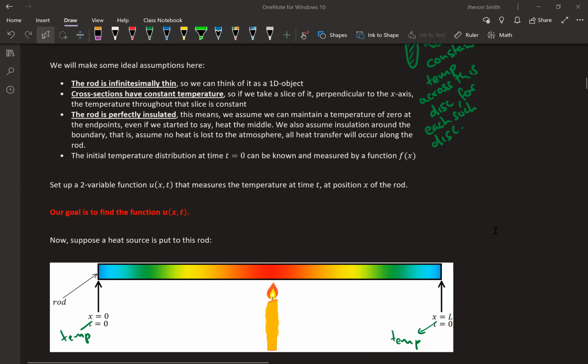Yeah, I just put it in the middle just because it's going to give me more options to show you the concept that I'm going to want to illustrate later by heating it in the middle. But no, if you look at a lot of images, if you just Google this, they're heated from one endpoint and they show it, but I think it's going to be a little bit more instructive if I heat it in the middle.